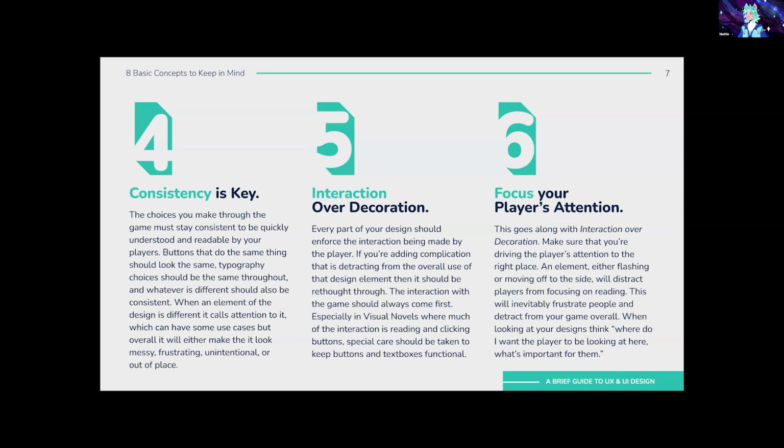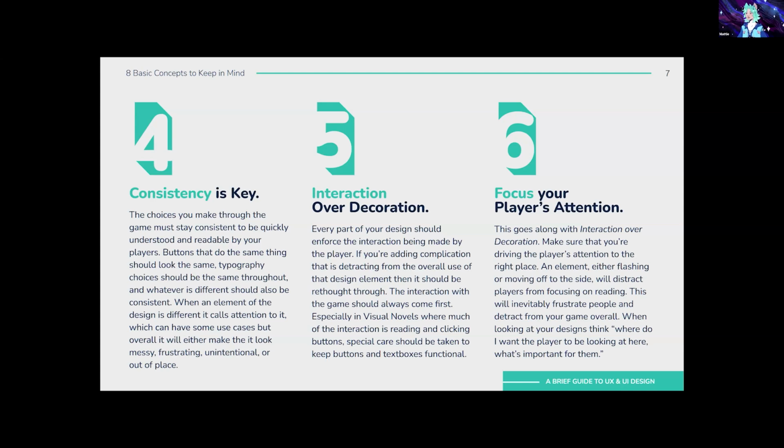Number five, interaction over decoration. UI can look really cool, really snazzy, but you always need to make sure that the design is usable, that people can read the text boxes, that people know what the buttons are for, and that they can click the buttons. All of these interactions with your UI need to be usable over looking cool.